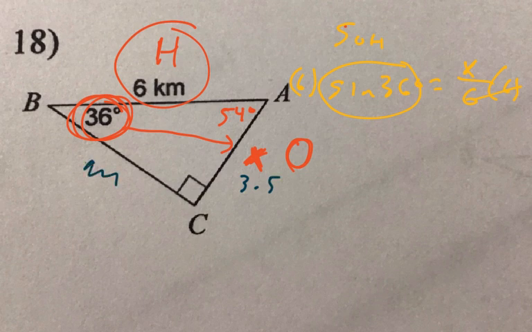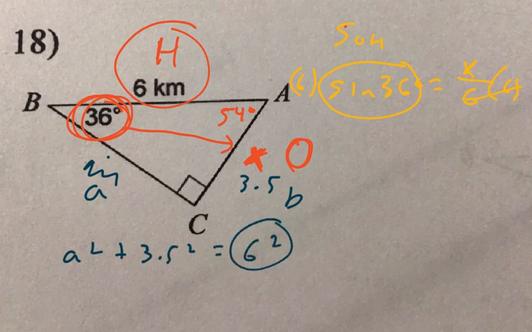How do we find this side? Let's do Pythagorean theorem. We'll call this A again, and this B. So A squared plus B squared has to equal C squared. Now remember the hypotenuse, sorry, I had to sneeze there, guys. The hypotenuse is always our C. The biggest side is always our C.